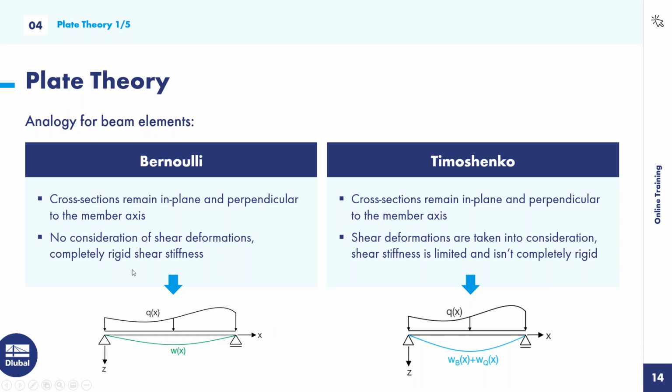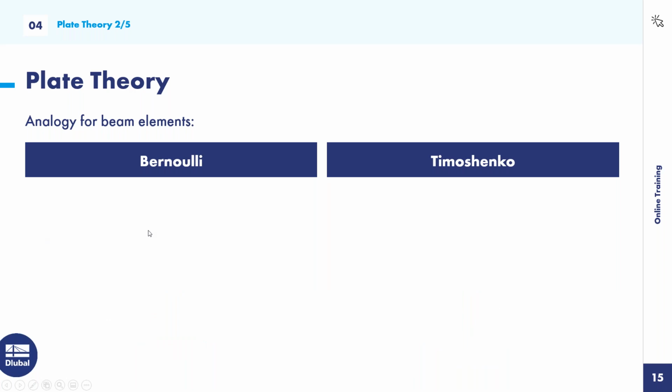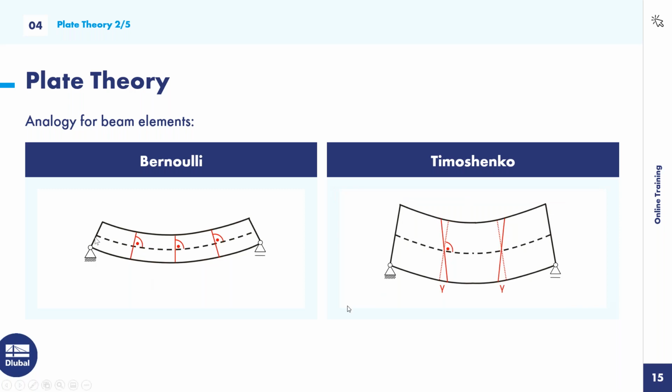So this is basically what we turned off in the calculation parameters, the shear stiffness. So when we turn that off, we're basically assuming that the shear stiffness is limited and is not completely or infinitely rigid. So to show this better graphically, under Bernoulli's, here you can see that the deformation is perpendicular to the member axes. And then for the Timoshenko theory, you can see we have an additional angle here. So we have additional deformation. And this is due to that limited shear deformation or shear stiffness, and it's not completely rigid, so we're going to get an increased deformation when taking this into account.